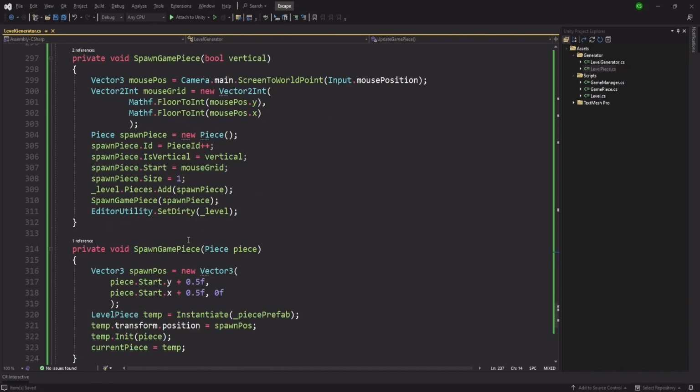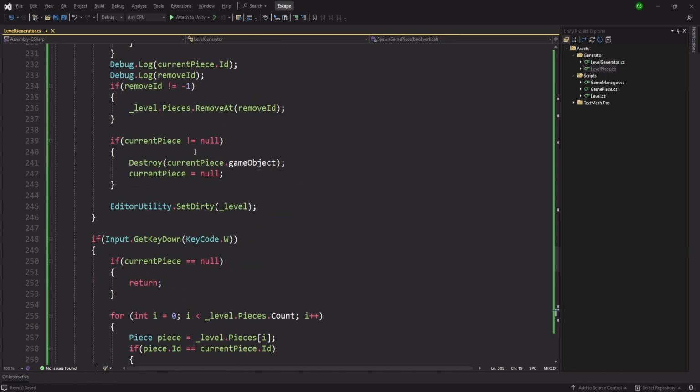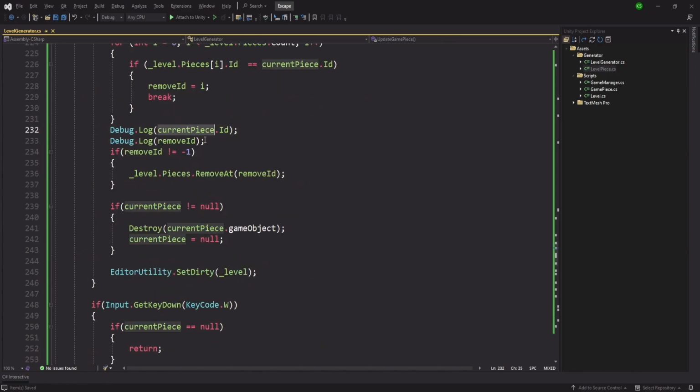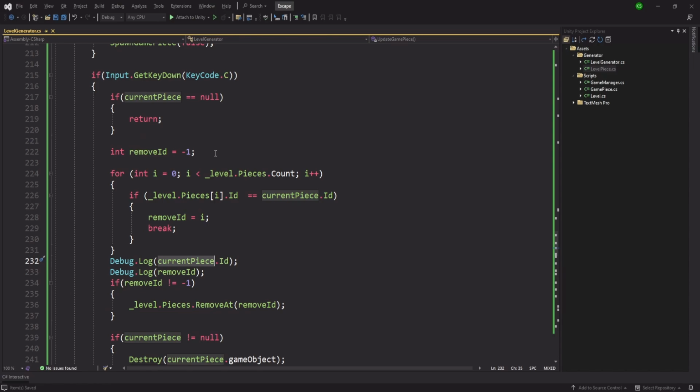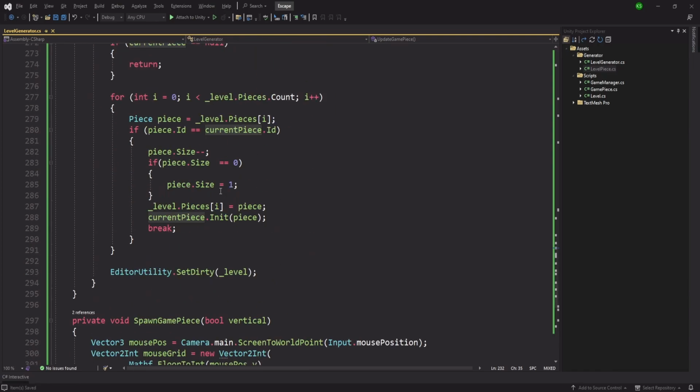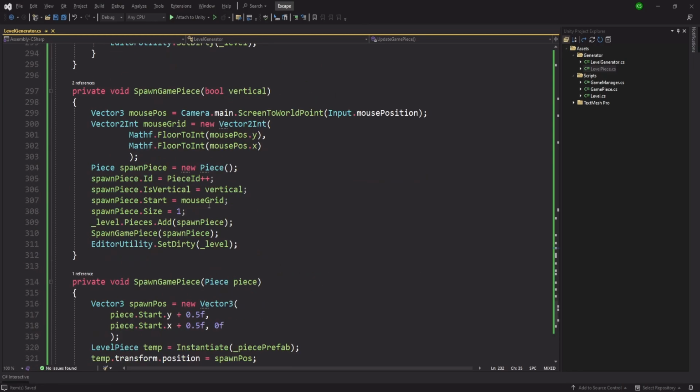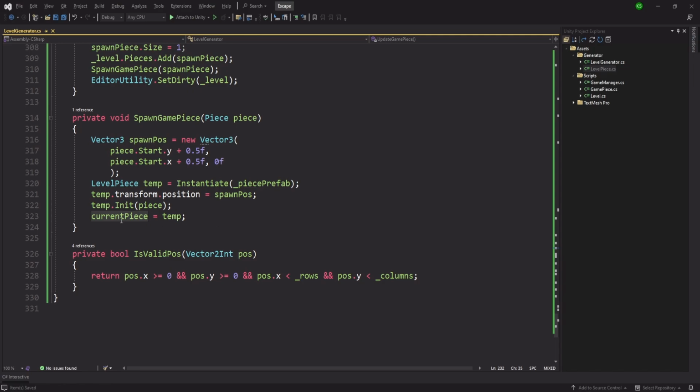So whenever you spawn a game piece, spawn piece dot ID. What were the two? Current piece dot ID. Our current piece. Okay, okay, I got it.